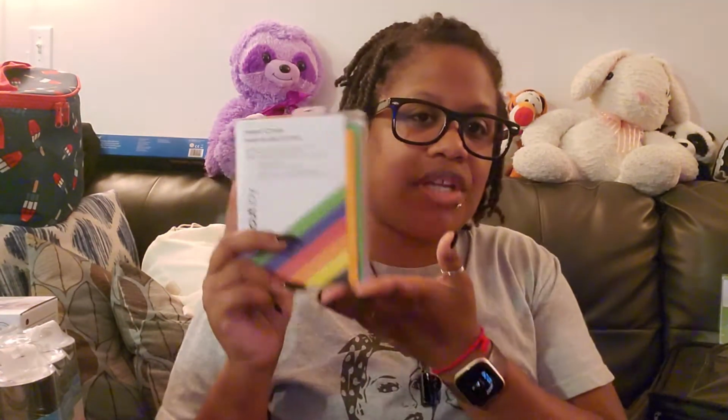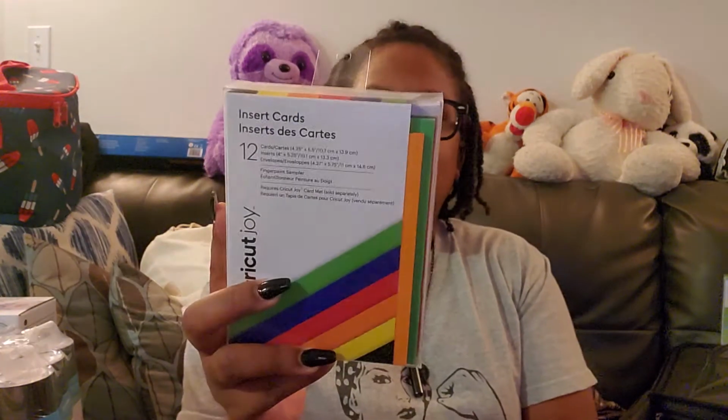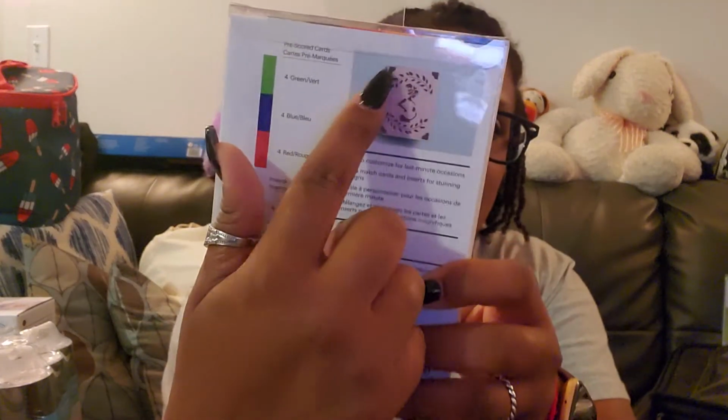All right, anywho, I never picked up cards for the Cricut Joy, and I've always wanted to try out that feature of making cards. Like, you know, I was about to say index cards, I don't even know why, but like happy birthday cards, get well cards, for no reason cards. You know, I like you, thanks for being my friend for no reason sort of card. I love you, thanks for being my husband for no reason sort of cards. So I wanted to try that feature out.